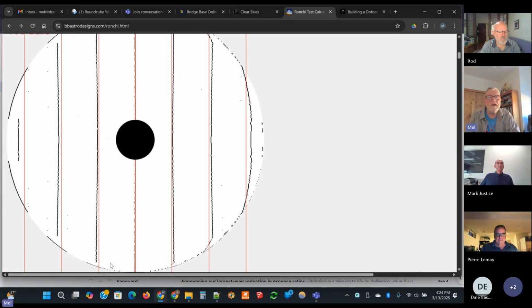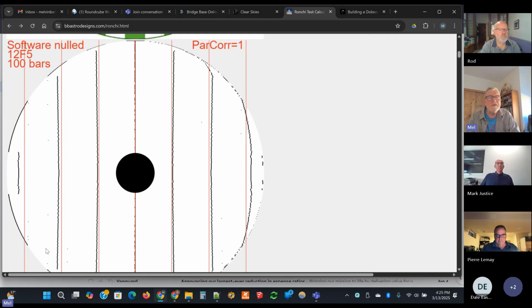And then we'll scroll back this way. And you can definitely see the 1/5 wave. It's not hard to see 1/5 wave. And from my viewpoint, on a large fast mirror, to have a test that will get to 5th wave, 10th wave, that's incredible. Because now I can take it to star test to verify and decide if this is as good as I can make it, or if I can chance working further.